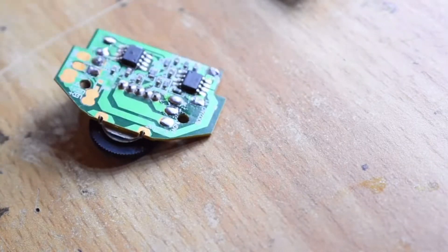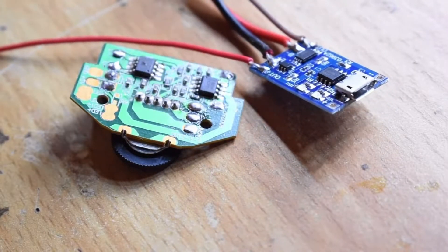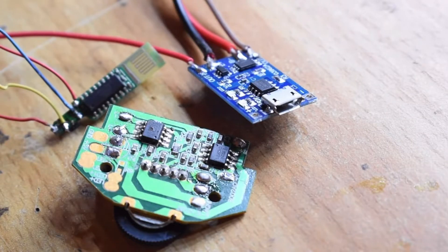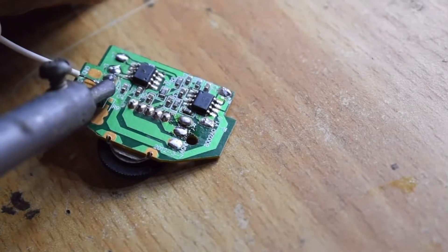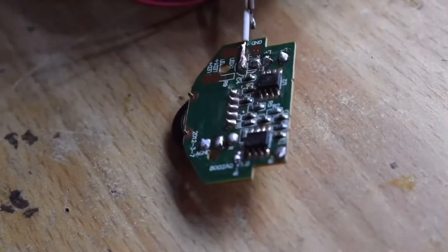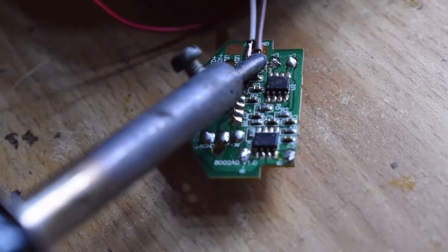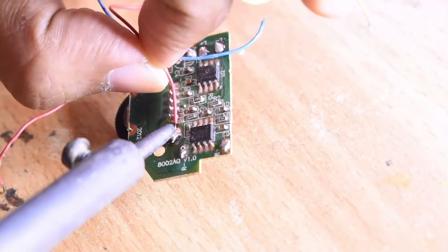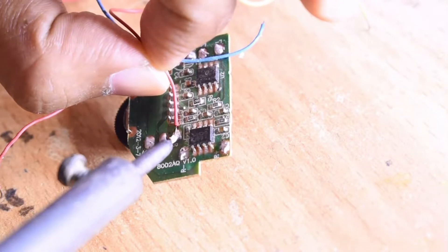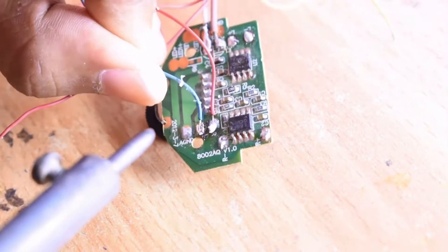This is the amplifier of choice. These are taken out of those 5-volt USB laptop speakers that you get cheap from the market, and these are the three main boards I am using in this build. These boards are very handy because they can run from 5 volts up to battery power, so they are quite efficient. These are Class D amplifiers, so I am able to run them off 18650 batteries very easily.